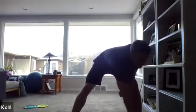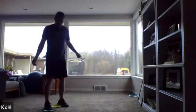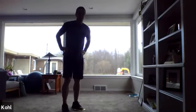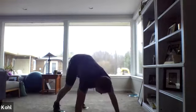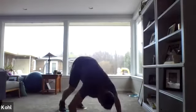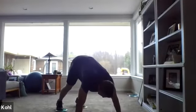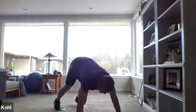Boom. We'll do our pike position push up here. Three, two, one, go. Pike position push. Pike position push. If you want to make it harder, remember getting that hold, the one, two at the bottom of that push-up.